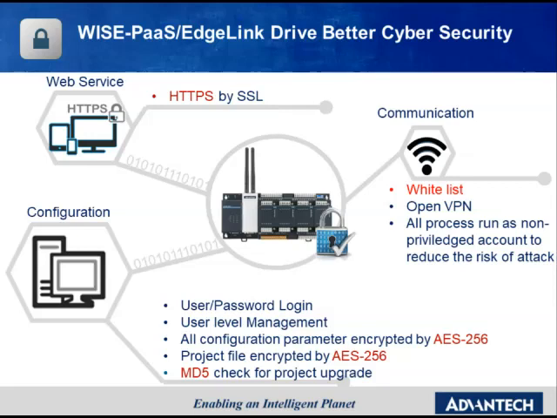We also support a firewall function, so that users could assign a list according to the IP address, interface, and function. For example, you could set that only IP address 110.0.0.168 could use LAN 1 to access the web service page, and IP address 192.168.1.100 could search the module in the utility with LAN 2 of ADAM3600. Other features like user and password login and user level management are also supported with this version of EdgeLink.